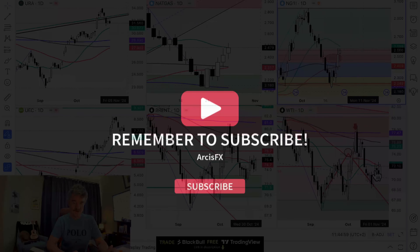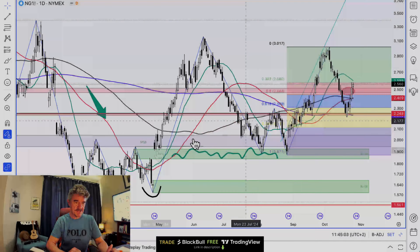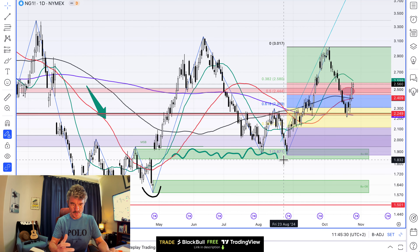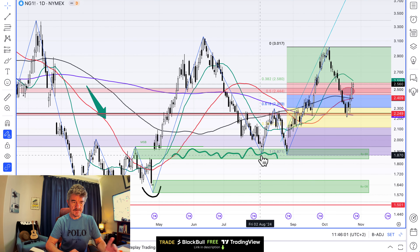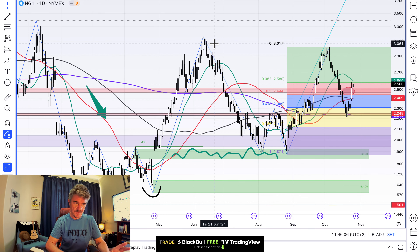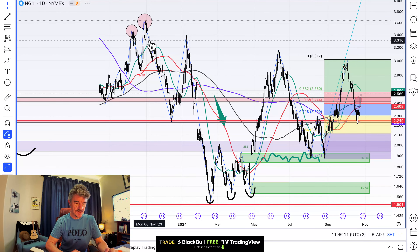Now let's have a look at the chart — our most familiar chart, the Henry Hub daily chart over at the NYMEX. And there you can see the triple bottom, the rally up, the pullback to the 786, the squiggly line, the rollover gap, the double bottom at almost exactly the same price level, and then the resumption of the uptrend. Notice that we've got higher lows at this double bottom compared to the triple bottom, and this last swing low is higher than the double bottom low. So we've got an uptrend missing one important point — and that's higher highs. In fact, the last high was lower than the previous one, which was lower than the one before that.